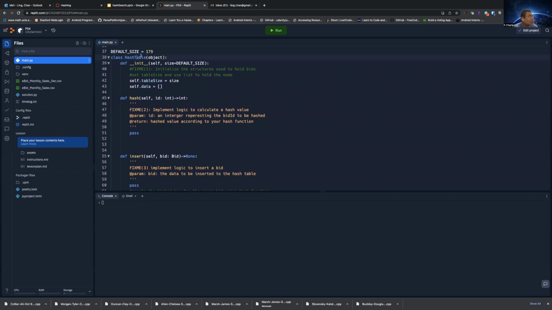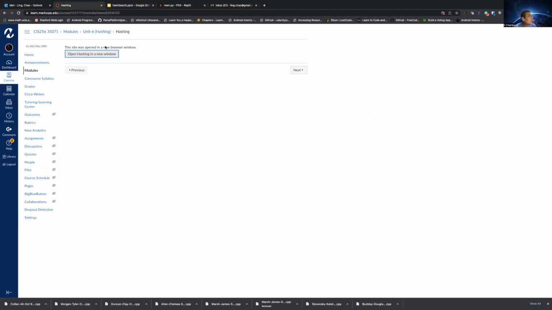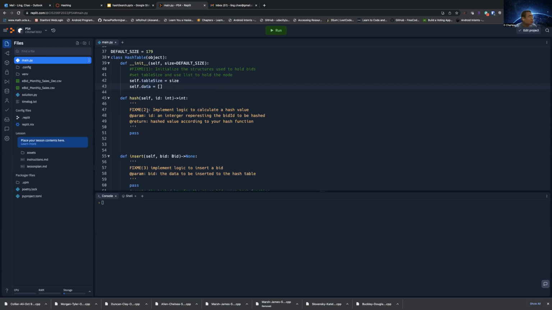So in the hash table class, it has two main parameters or member variables. One is the table size, again, and then data. The data basically is like the internal representation of this linked list, right? So you can see this table or list is the data. Each node in the data is itself can be a linked list. So that's some combination of data structures. All right, so the data is usually empty, with the default size.